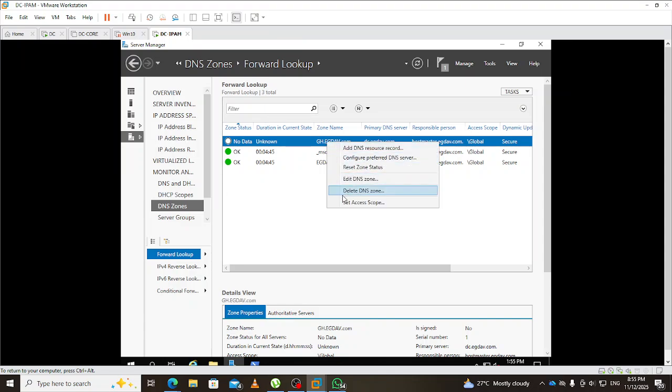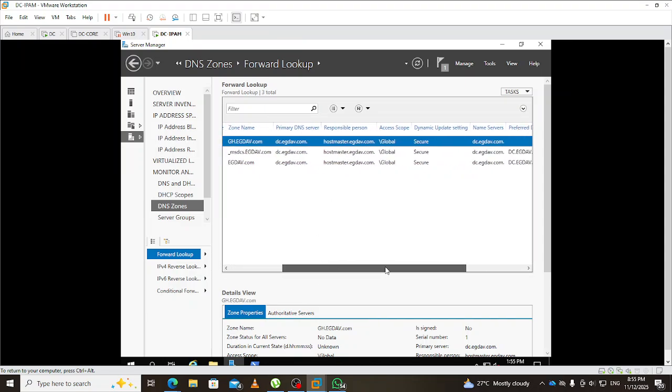If I look at the options: add, configure, reset, edit zone, delete. And then we can see the dynamic update settings, we have the name, and also we have that. So this is one of the ways that we can do it when we have access.